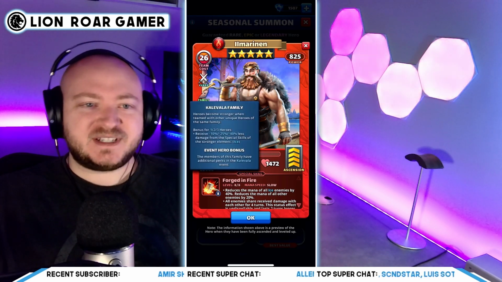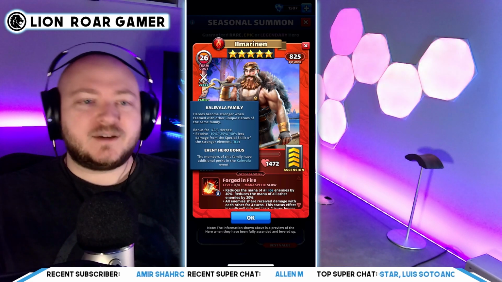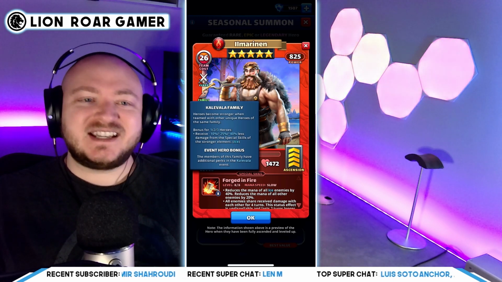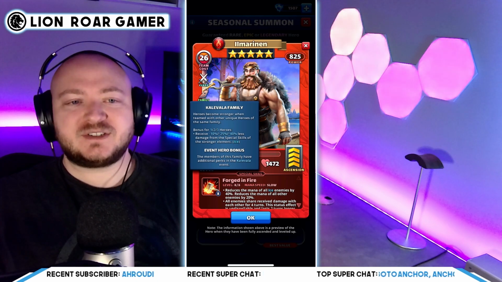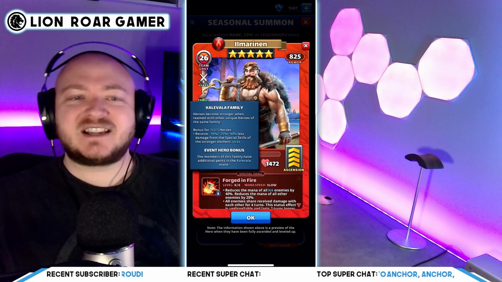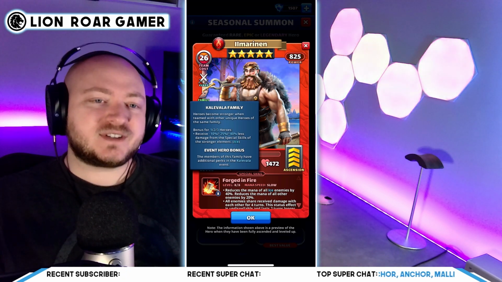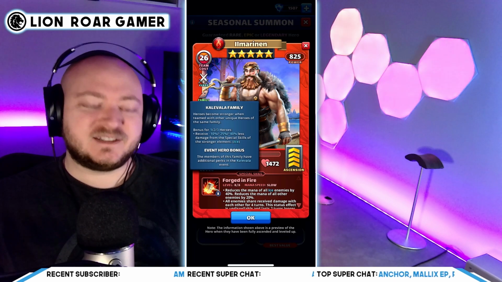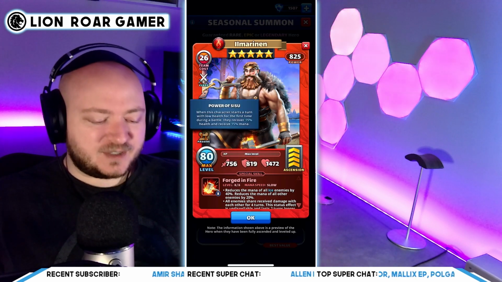As with most event heroes, we have a Kalevala family bonus here for 1, 2, or 3 heroes. They receive -10%, -25%, or -40% less damage from the special skills of the stronger element. In this case, of course, because he's a fire hero, this would be ice. And then you also get a special bonus if you get one of these heroes and use them in this Kalevala event.